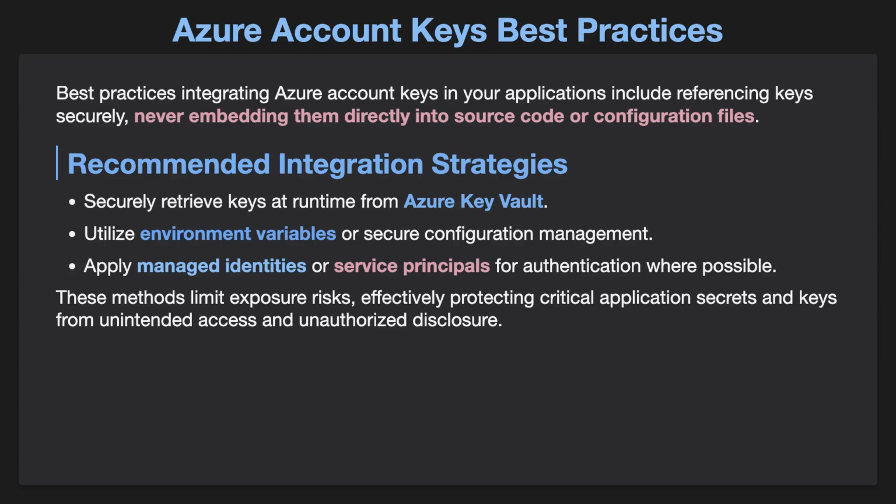Best practices for integrating Azure account keys in your applications include referencing keys securely, never embedding them directly into source code or configuration files. Recommended integration strategies: securely retrieve keys at runtime from Azure Key Vault. Utilize environment variables or secure configuration management. Apply managed identities or service principals for authentication where possible. These methods limit exposure risks, effectively protecting critical application secrets and keys from unintended access and unauthorized disclosure.